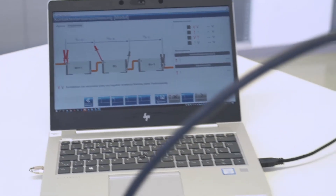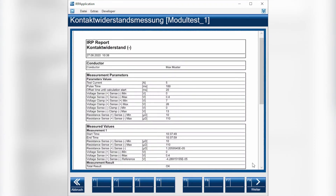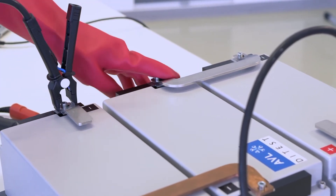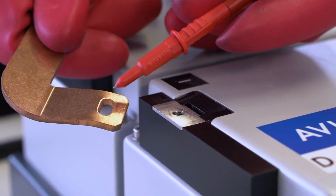To ensure that the battery module has been properly installed and that all connections have been correctly established — achieving a sufficiently low transfer resistance after replacing a module — we have our IRP. This makes it possible to measure and document all contact resistances and internal resistances within the battery. When repairing a battery, dust particles may be deposited on the contact surfaces and module connectors, and a moment's inattention may cause fingerprints to leave slight grease residues on the contact points. These would lead to an excessive increase in transfer resistance and must be avoided, something that can be ensured by our IRP.